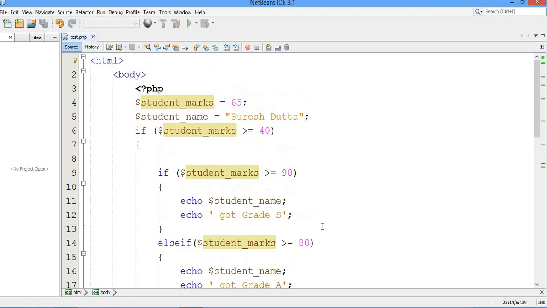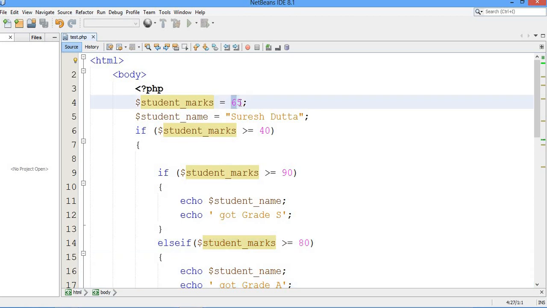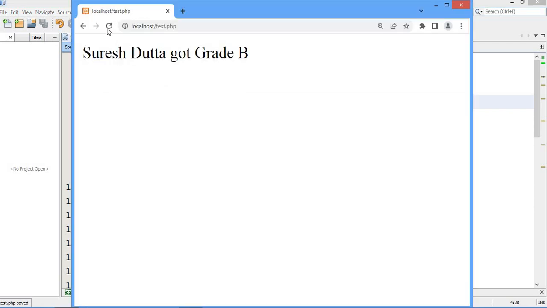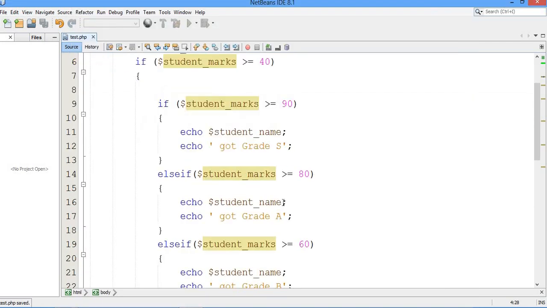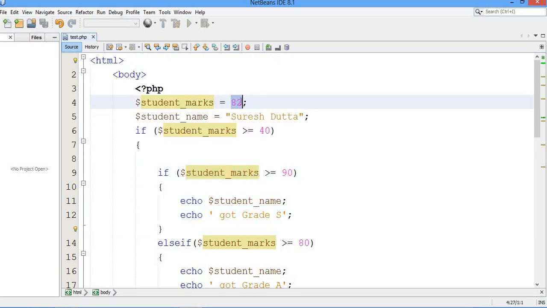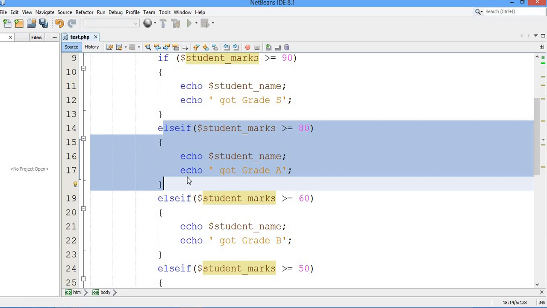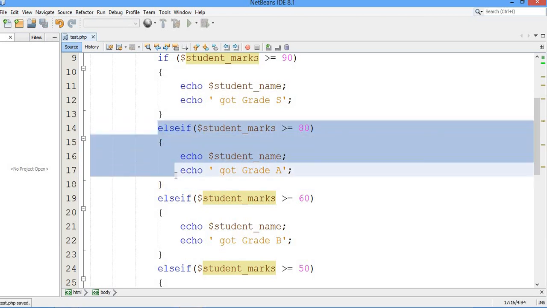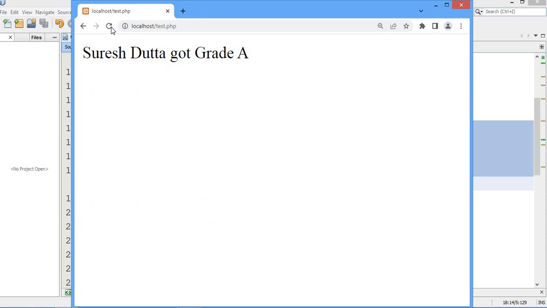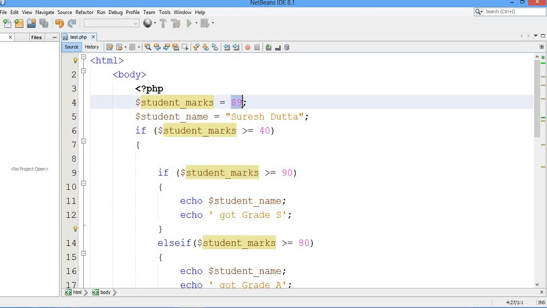Now I will put into this condition, so 80 and more. If I write 82, now you just see A, right? This condition works. Now I'm going to use this particular condition, so 90 or more. If I give here 89, then also it will be printed. This condition is going to work, that is A. Now if I have to put into this particular condition, I have to give either 90 or more than 90. Just let me show you.